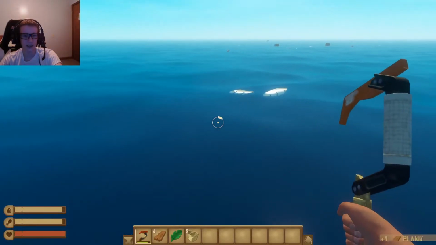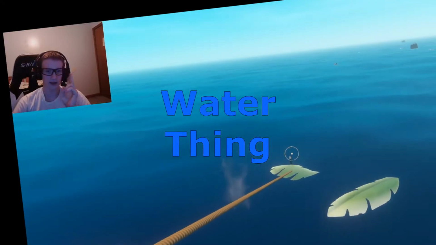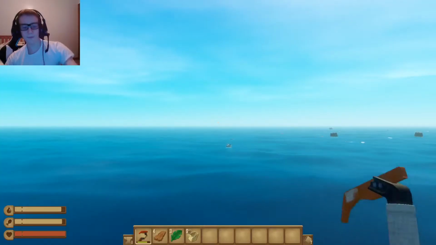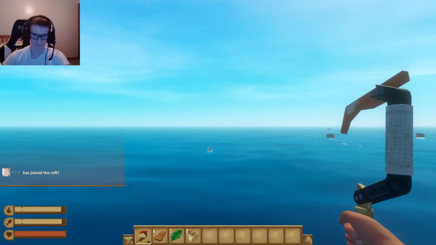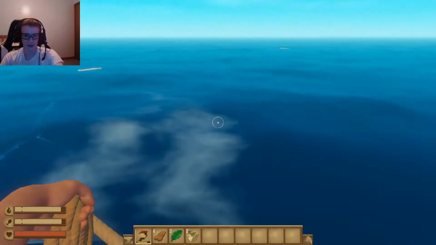First thing we're going to need is a fishing rod, and a water thing, and, what's it called? Cooker. We should make a boat, not like a house raft. Maybe, yeah, that's really cool. Haru is joining. Oh, hello.